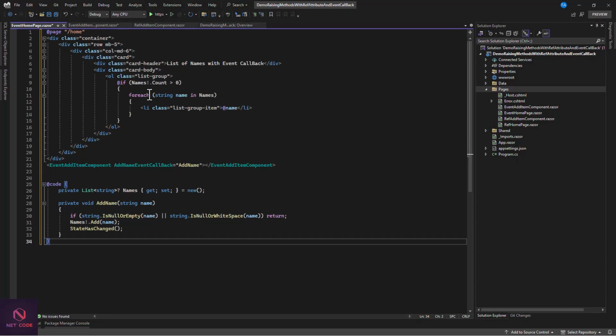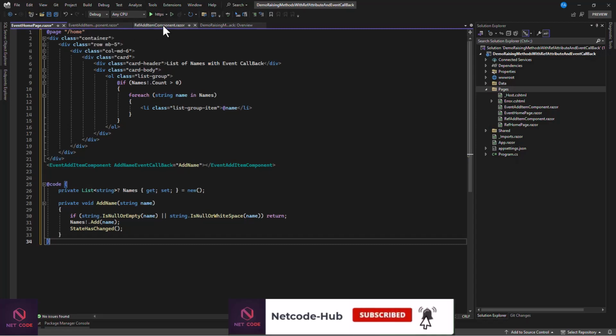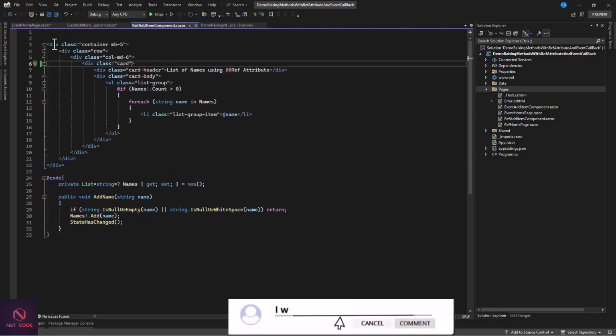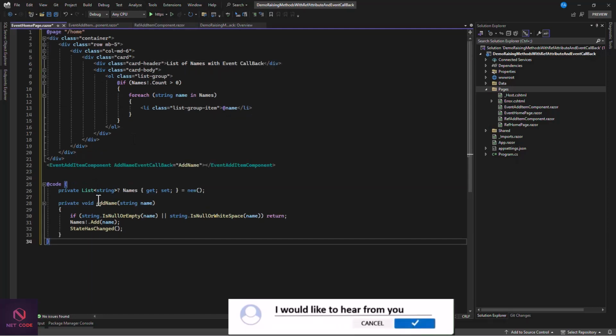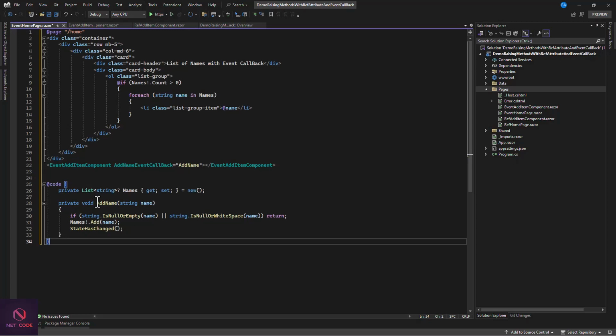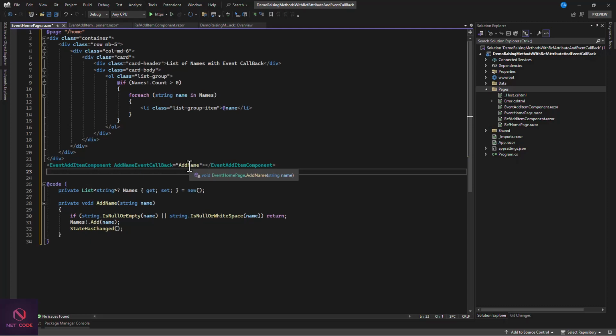What the child component does is it's going to have a button. When we click on that button, it's going to return a string that is a name. And we add the name to the private list of names, or list of strings, that we have here. So the first one, when you check the ref attribute, has the list inside the chat component. This time around, it has the list in the parent component. Okay, so what we do here is we have to call this method, and that is the event callback method. So the method, we give it a name. And this name, as you can see from the IntelliSense, needs a parameter of type string. The data type of that parameter is string, and it is the name coming out from this chat component.